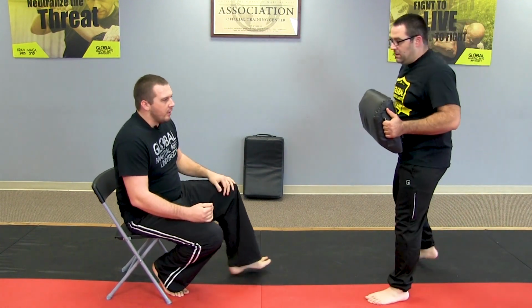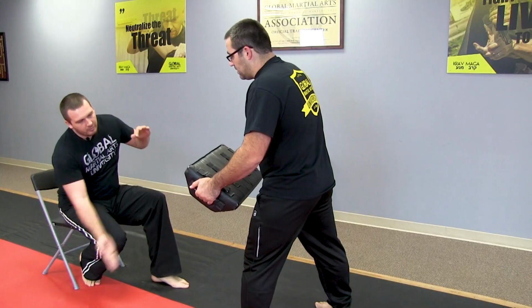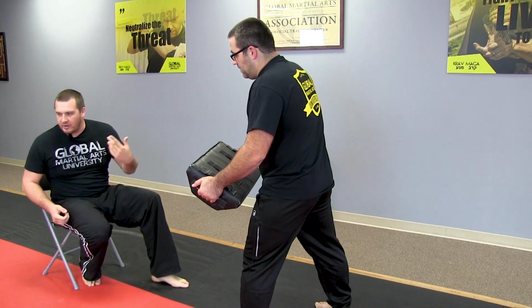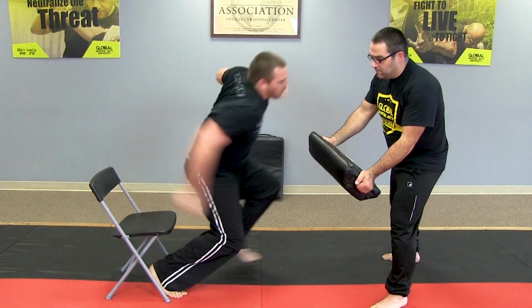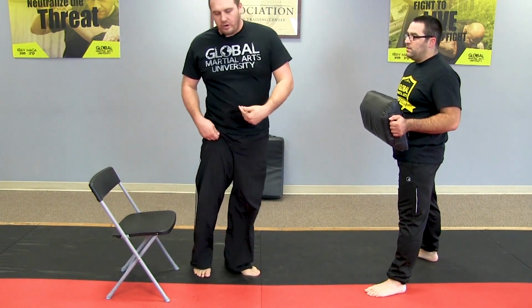Now, what if we were to go low with our strikes? Maybe I don't want to hit to the face. Maybe I just want to hit to the groin. I can very easily change my angle. Coming up like an upward palm strike. You can do ridge hand, mouth of hand. So I'd just be striking to the groin. I'm here and I'm hitting. It would just all depend on the distance right now.